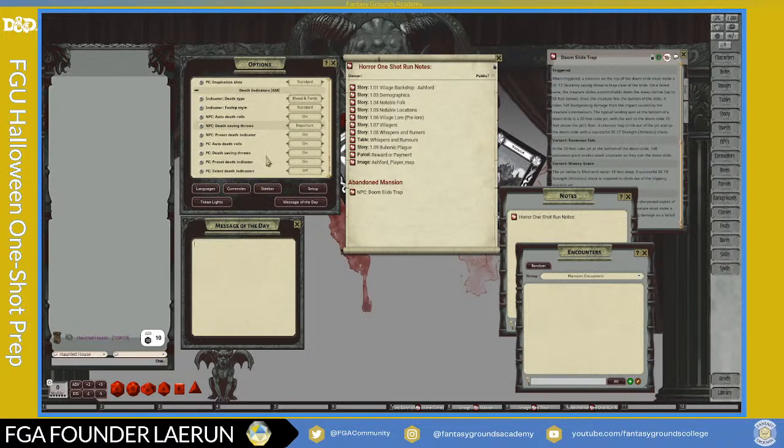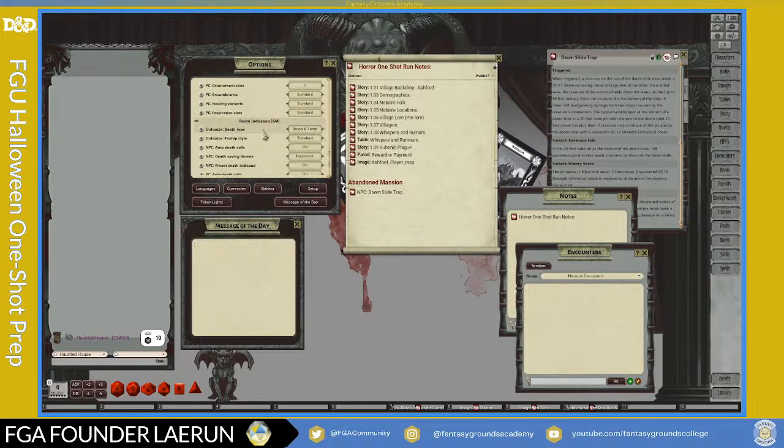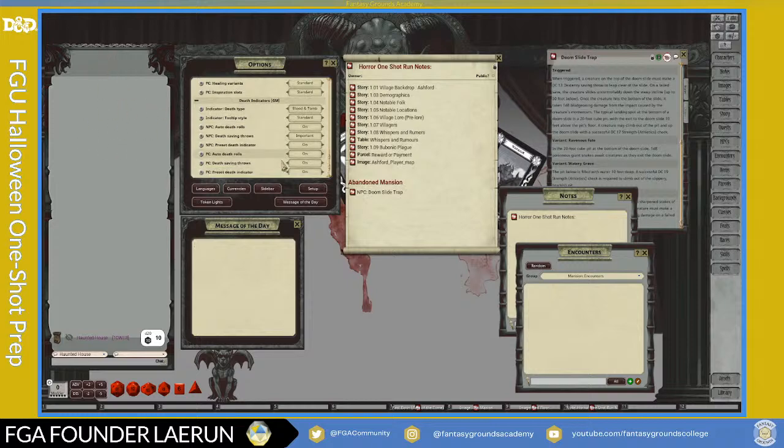And then for options, I have the death indicator, which is basically a third-party extension that you can get on the Forge. It used to be on the Fantasy Grounds forums. They moved it to the Forge. It's a better place for it. It's been updated for Unity. It has some kind of blood and tombstones when you have a death, and also it turns on saving throws for NPCs. You would only put it on important NPCs, and you can flag that when you're setting up your encounters. I'll show you that, but it's pretty cool.